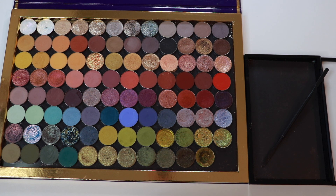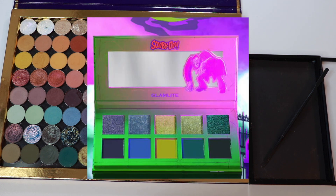I'm going to split this up into two videos, because these already take a while to film, and I think adding a second palette into one video would already be a lot. So we're just going to split it up. And I'm actually somewhat confident in my ability to dupe this out — not exactly, but pretty damn close. It's really cute, isn't it? I like it a lot. I think Glamlite did such a cute job throwing this together.